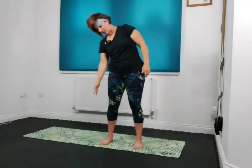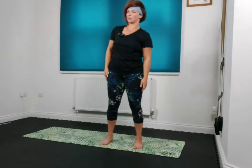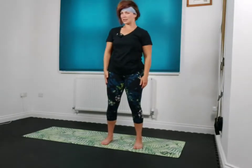For 4, 3, 2, and then drop the arms by the side of you. Take it into a bend on this way. So trying to reach the hand to the side of the leg.